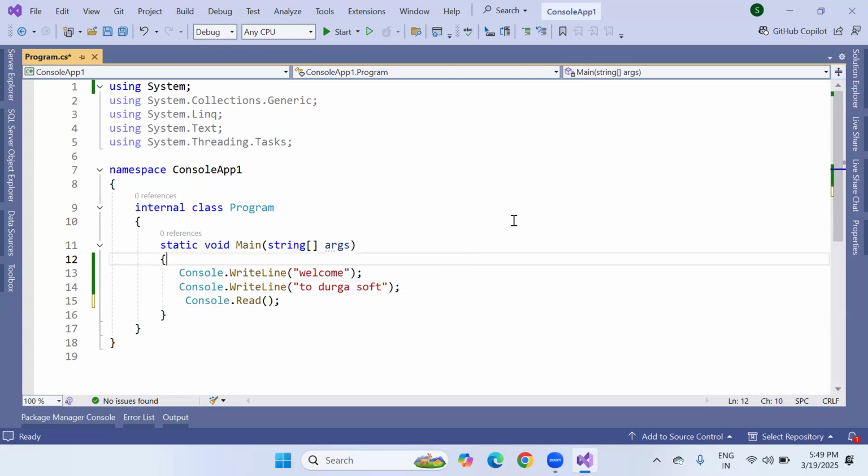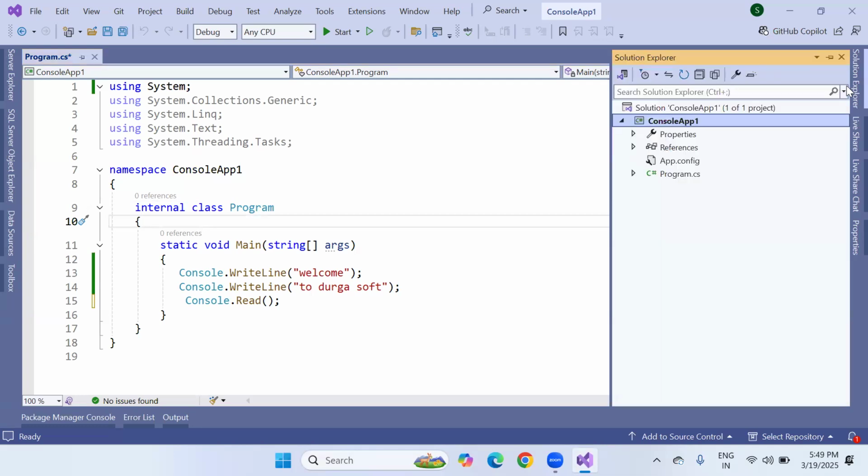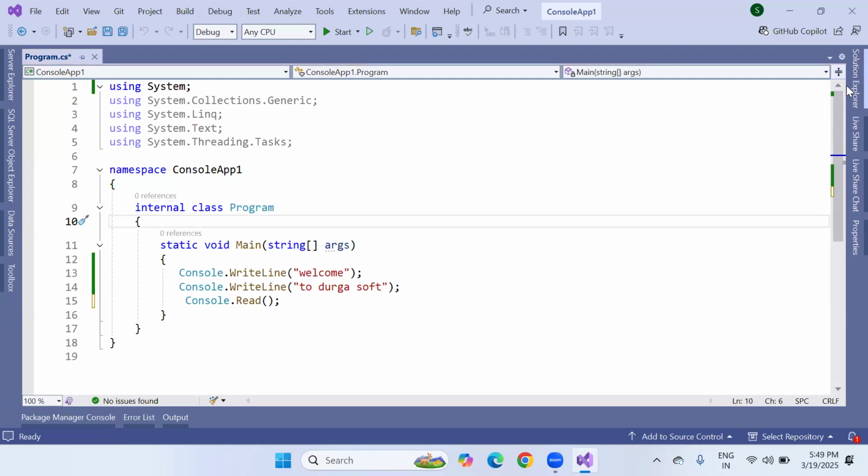So next, where is this class? Okay, how to manage my classes? Because in future, I would like to add more classes also to this console application. How can I manage it? On the right hand side, you can see the Solution Explorer option. Click on it, and automatically it will come out. Once again, you can click on it and it is going in.